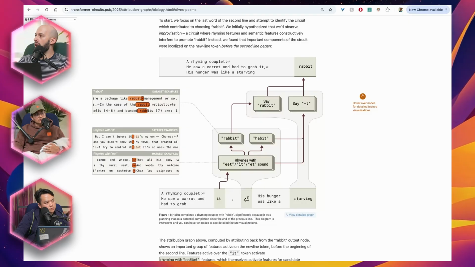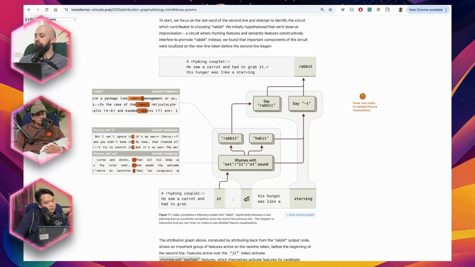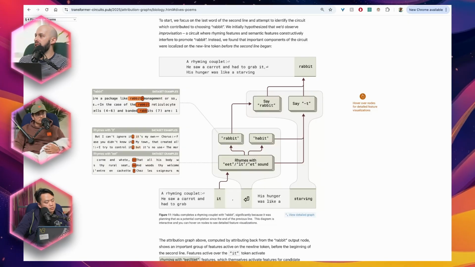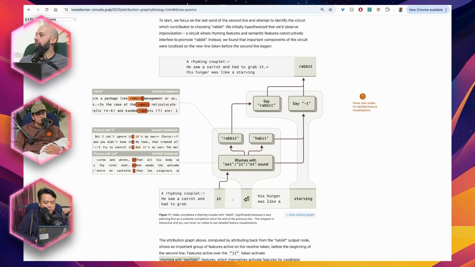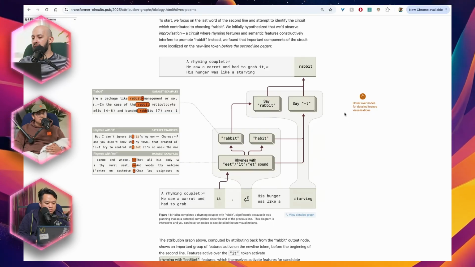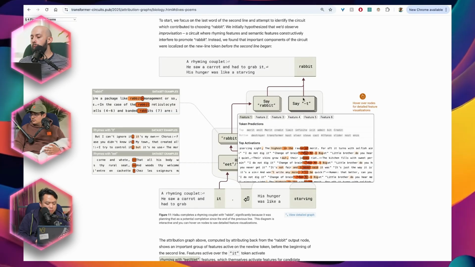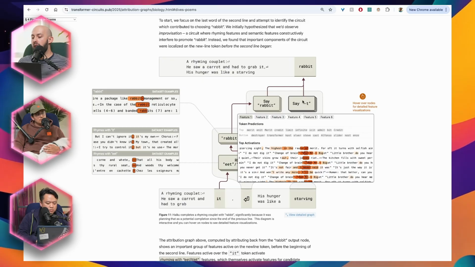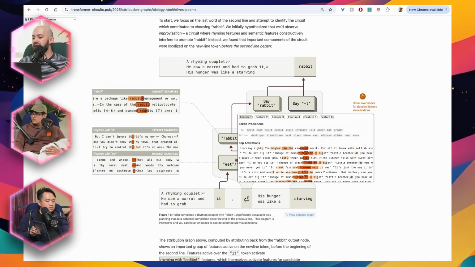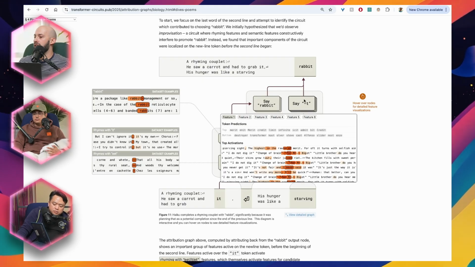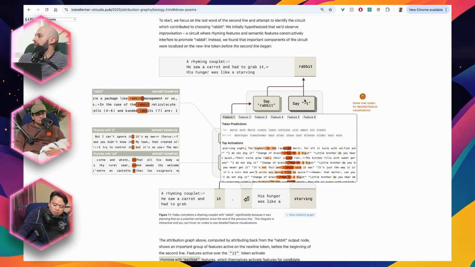Yeah. And I think if you look at all of the examples in the paper, at the bottom we have this list of consistent patterns, and one pattern you see is exactly what you're talking about. The top features that are right before the output are often just about what you're going to say. It's next token predictions. I'm going to say Austin. I'm going to say rabbit. So it's not very abstract.